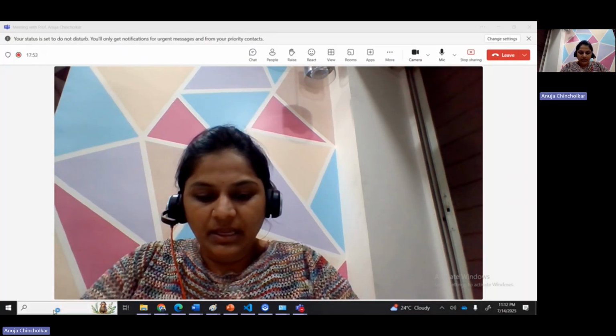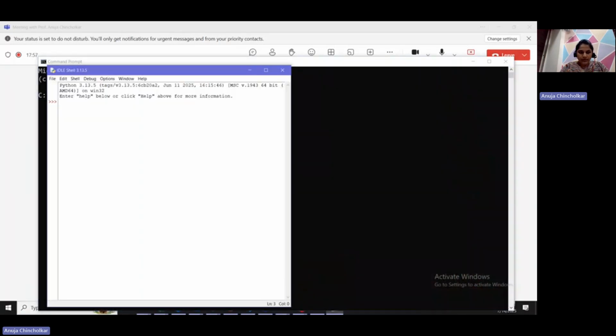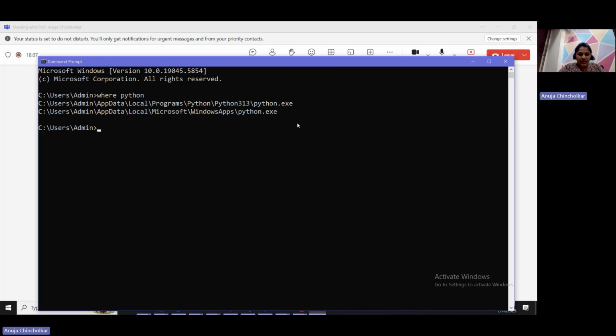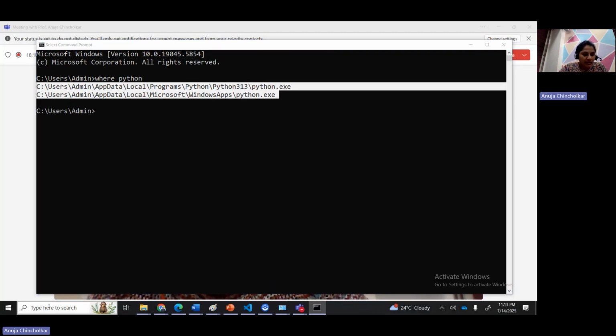One thing is remaining here in command prompt. If you type where python, where my Python is installed, it gives you these two paths. Sometimes it gives you one path also. The very important thing to set the environment variable is here.